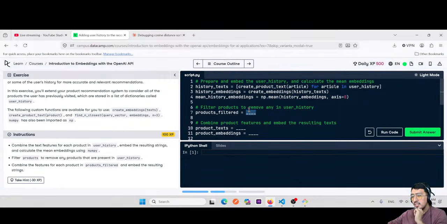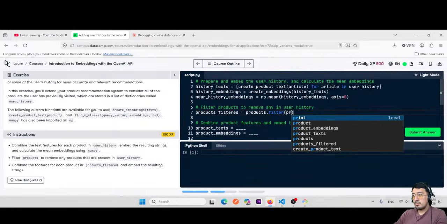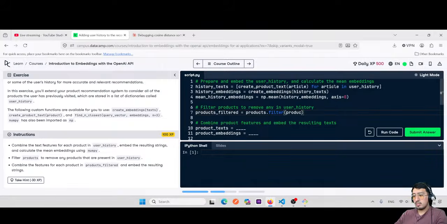The product filter should be products filter, product, product article is equals to... okay, I'm going to put some JavaScript here to check how it transforms into Python.